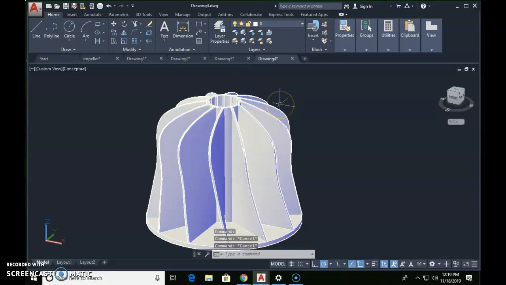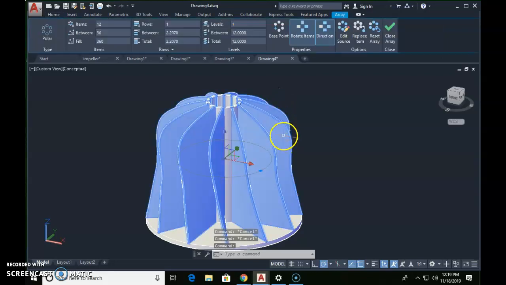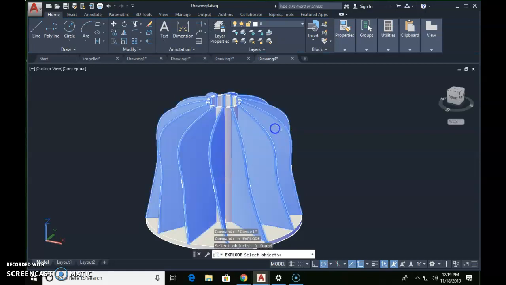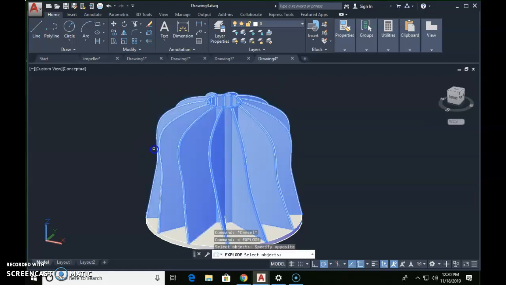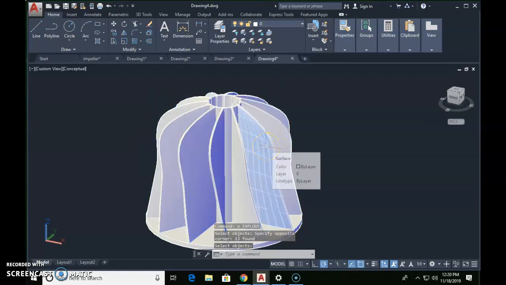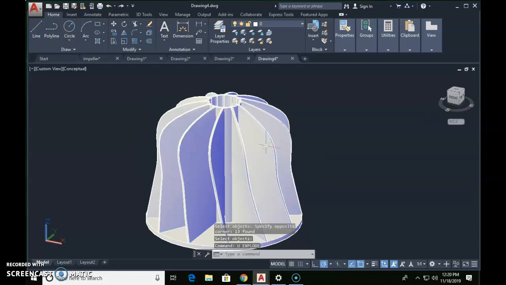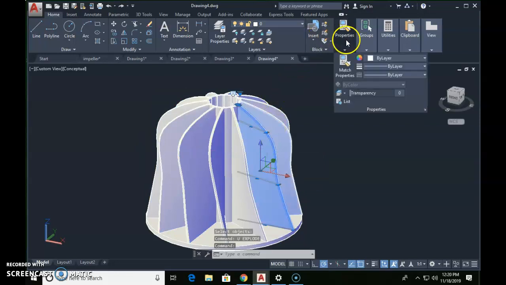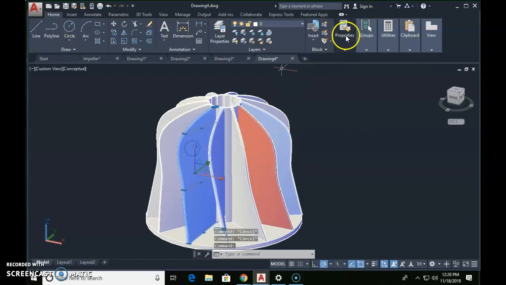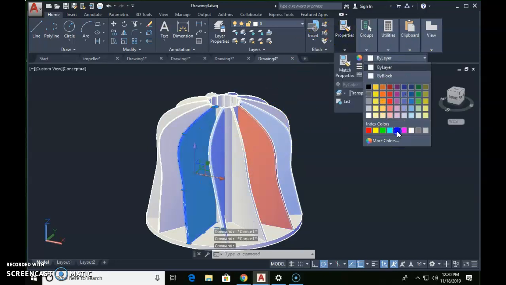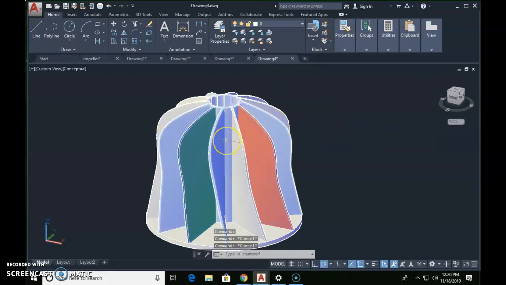What I do need to do on this is change the color of these things. So right now, notice this is all one array. I need to explode this apart and break that apart into individual solids. Now be careful here. If you explode this again, you explode that apart and these are now all wireframes. You don't want that. So you just want to explode it once so these are still solids. And then you can change the colors of those, you know, to some other color on that blade and that blade, and so on and so forth.